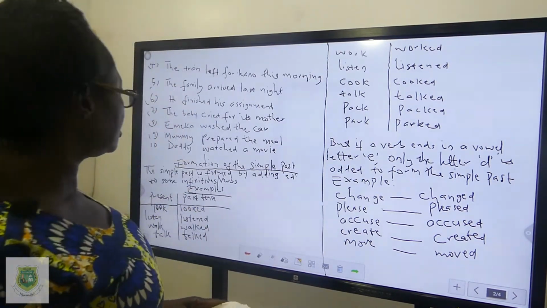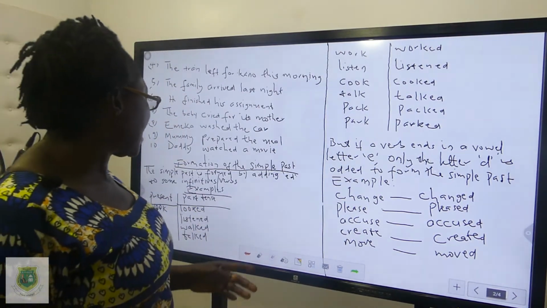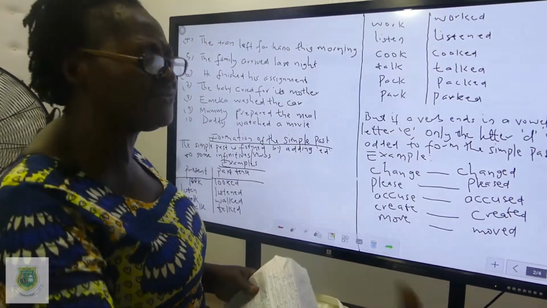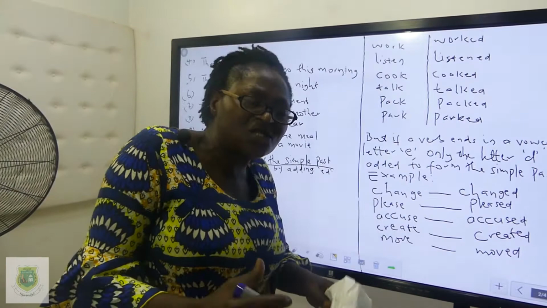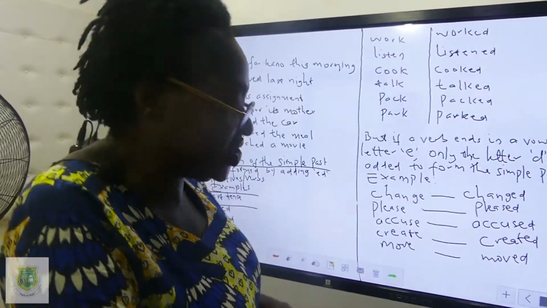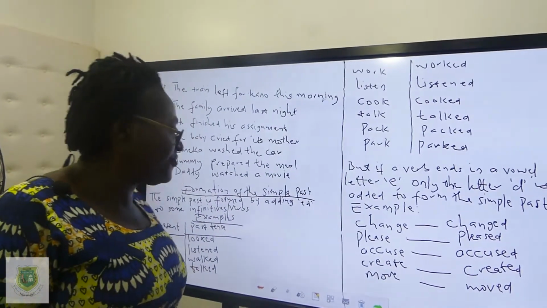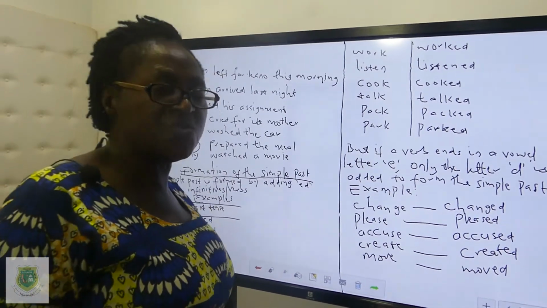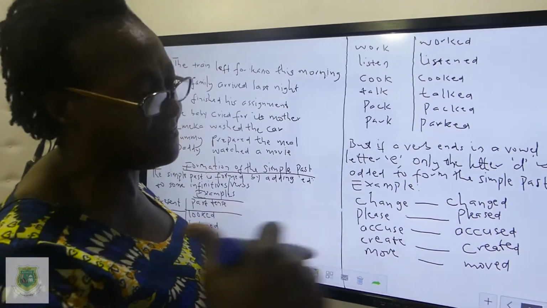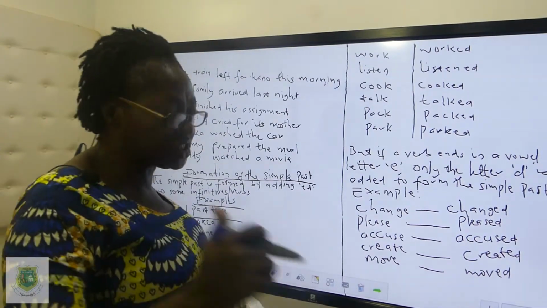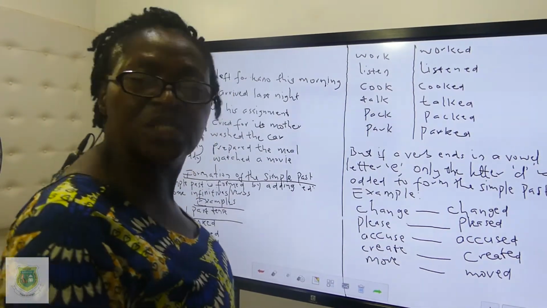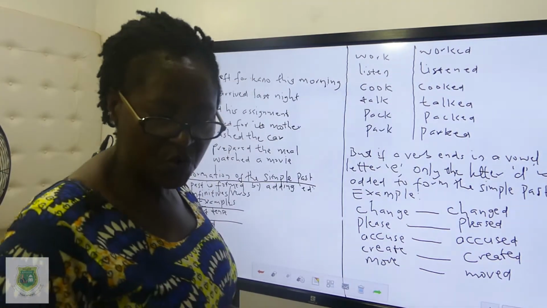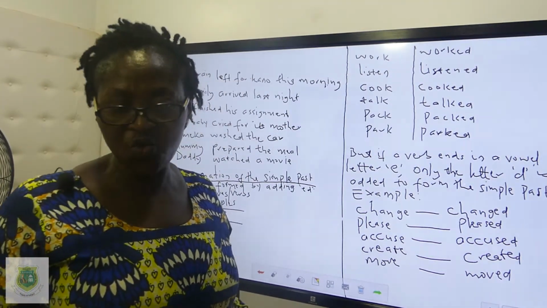We say that the simple past is formed by adding ed to some infinitives. Yes, some verbs, not all of them. There are some that you simply add ed to. If I give you the word look, all you have to do is add ed to it to make it a past tense. Looked. John looked outside. He looked through the window.